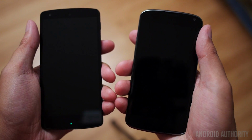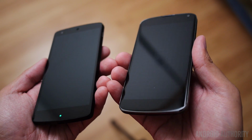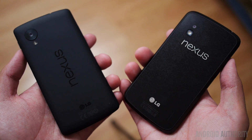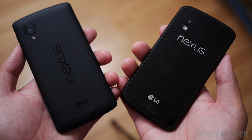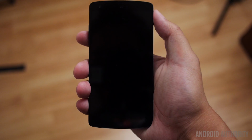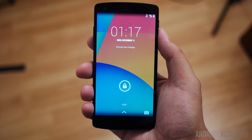a slightly better screen to use in one hand, plus its rounded look also made it rest pretty comfortably in the hand. Contrast that to the Nexus 5, which has a closer to 5-inch screen, but is still quite easy to use with one hand, all things considered. However, its profile is much more decisive, especially in its lines and in its corners. It has a much more rigid look to it compared to the very rounded look of the 4.